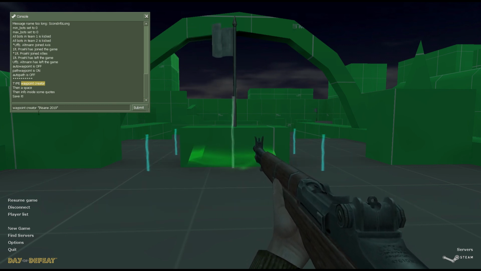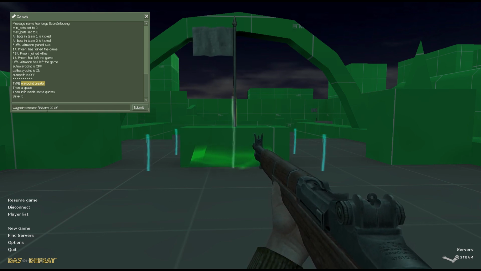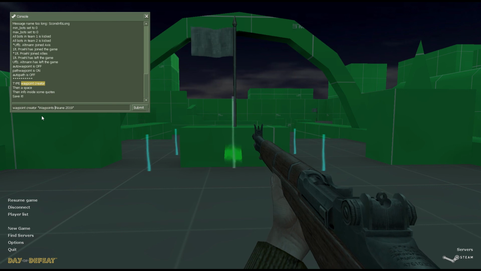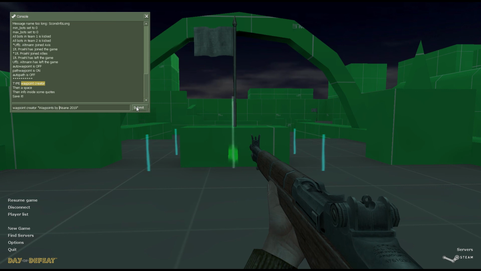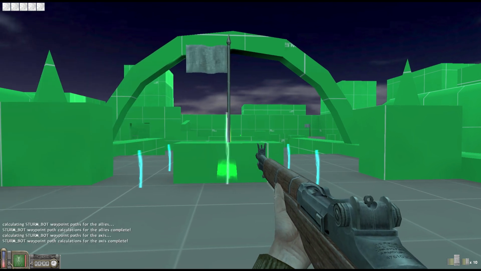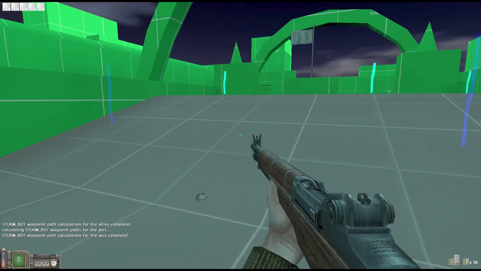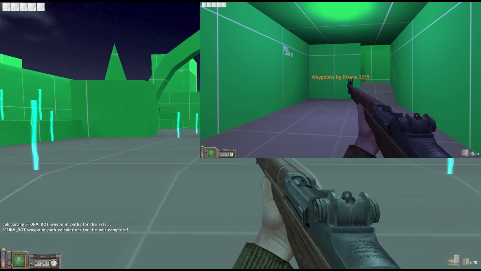So after you put waypoint creator space and then put what you want to say inside the quotes, that is what will appear. I might put waypoints by. And press enter or submit. Then save the file. Now when the map starts up, your name will be on these waypoints. You can put an email address, all sorts of things in there.